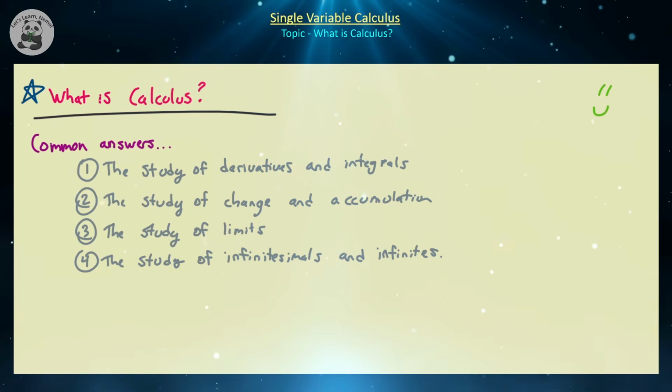So here are a couple answers that you probably would get if you were to ask someone who has already taken calculus exactly what calculus is about. A lot of people will actually say that calculus is about two objects known as derivatives and integrals. To some degree, they are not wrong, because often when calculus is taught, in particular single variable calculus, calculus 1 is commonly focused on taking derivatives of functions, which is just operations and transformations of functions, and also integrals of functions as well, which commonly take one of two forms, which we'll talk about later.